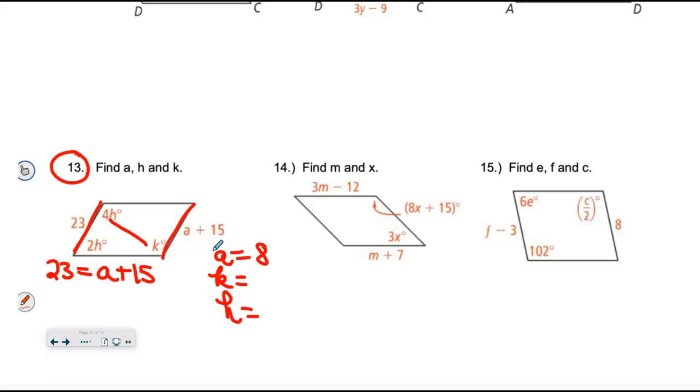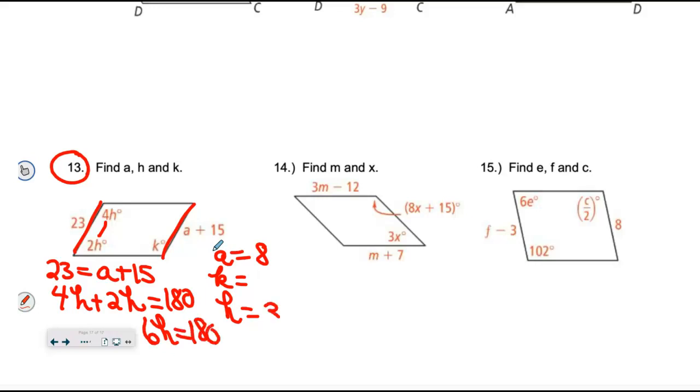Would I set 4h equal to k? It's not wrong, but it doesn't give me an answer. Why? There's 2 variables, right? So I'm not going to work there. I actually could say that these 2 add up to 180. Why am I not going to choose that either? If I had to, I would, and I'd do the substitution that we did yesterday. But what could I do with just the h's or just the k's? Add up these 2, correct? What is 4 h's plus 2 more h's? Because that has to equal 180. What's 4 h's plus 2 h's? 6 of them, right? So those 6 h's have to add up to 180.